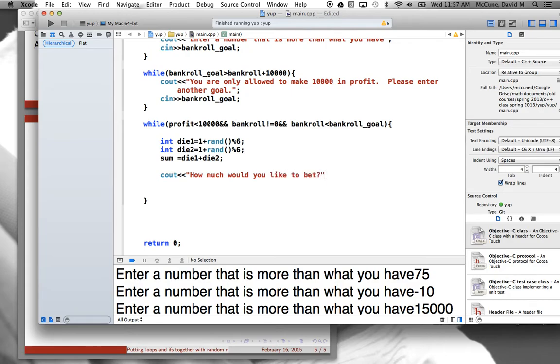And now let's just ask the user, how much would you like to bet? Let's get their bet from them. So again here, there needs to be some checks in place. So you can't just bet anything. In particular, you can't bet more money than you have. So let's just have a while loop that does this. If you bet more than you have, or you do something stupid like bet nothing or a negative number, you know, see how like, come on bro, don't do that.